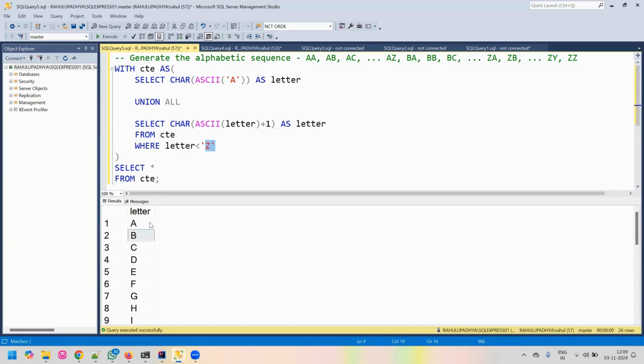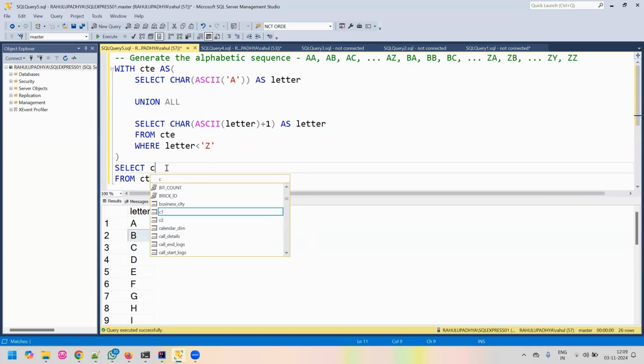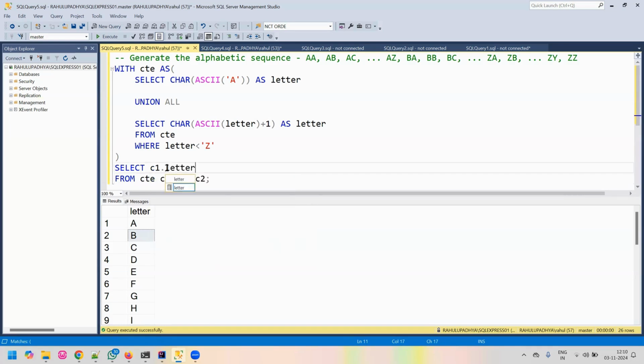Once we have this, the approach is straightforward. We simply have to do a self join on the same table. Let's call the table C1 and do comma CTE C2, so we are going to join the same table. For now, just to check the data, let's call the column from C1 letter 1 and the column from C2 letter 2.